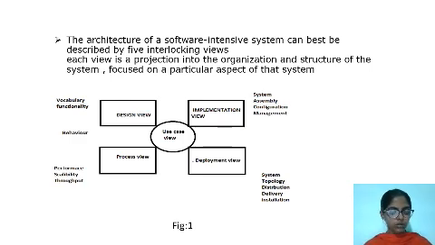The first one is use case view. This is the core view that connects all other views. It shows how the system is used by external actors such as users or other systems. It helps capture functional requirements and use cases. The second one is design view. It focuses on the logical structure of the system, deals with classes, interfaces, and their relationships like vocabulary and functionality, used mainly by developers and designers to understand the software's internal organization.